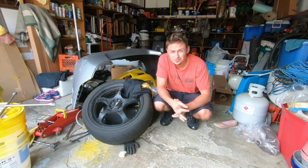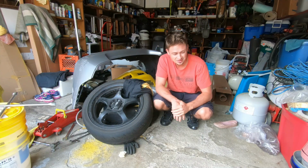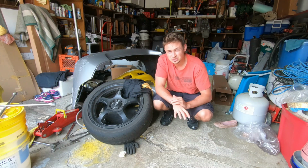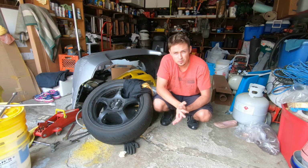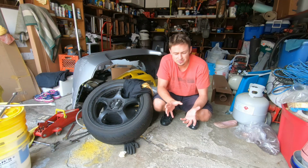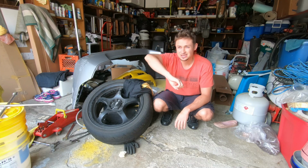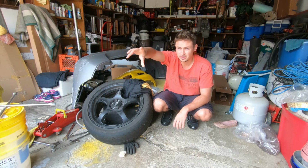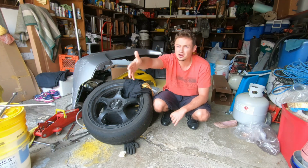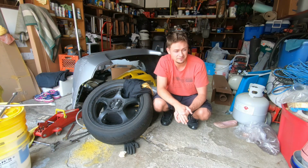Man, I swear, ever since I started hoarding stuff for this channel, these rims, all these bumpers, there's not a lot of room in this garage for anything, especially painting. So we're just gonna go along and see what we can do to make the paint environment a little bit better. I also need to create something for the fans so that overspray that's being evacuated from the garage is not just being pushed outside, and that overspray particles are going on other people's cars, like my neighbor's, my car, or the siding of the garage or the windows of the house. Okay, so that needs to get fixed.